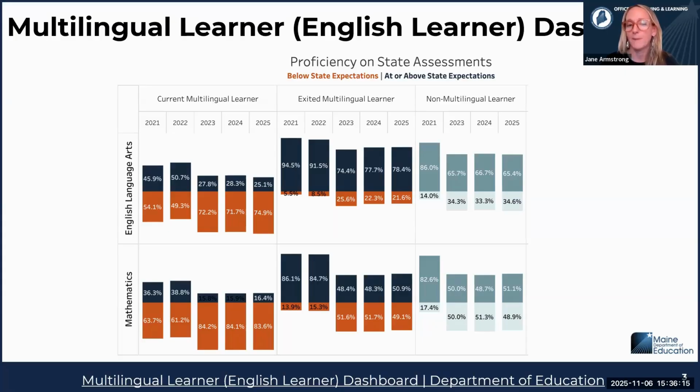So we want to be thinking about assessment as a snapshot. It's a snapshot. It's one day in the life of a student as well. So it cannot tell the whole story, but it can highlight discrepancies. It might highlight trends. It could lean us into questions about the conditions that exist behind the data. So for example, what might we learn by looking at the data if organized by grade levels, by regions of the state, by students with or without IEPs, also by students' length of time as a multilingual learner?